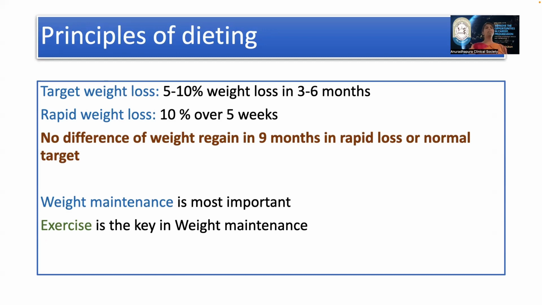But we can have rapid weight losses, fast weight losses. I'll discuss it in the next few slides. But whatever the target you are having, there is no difference in the weight gain after 9 months. So the key point in dieting is weight maintenance. That is the most important thing.